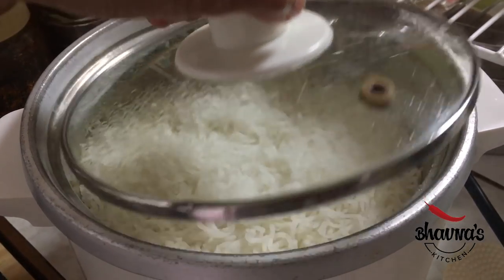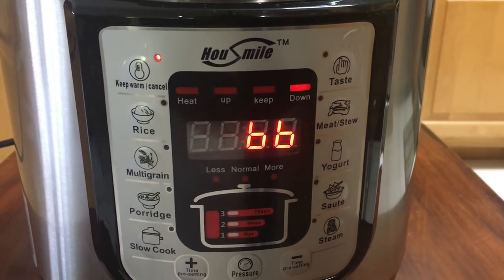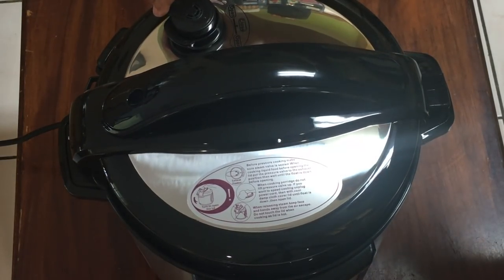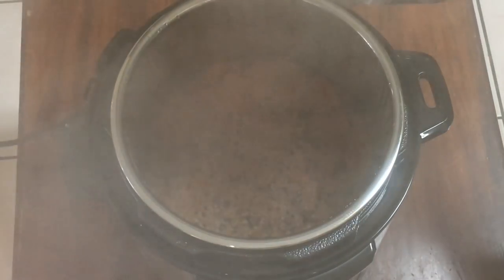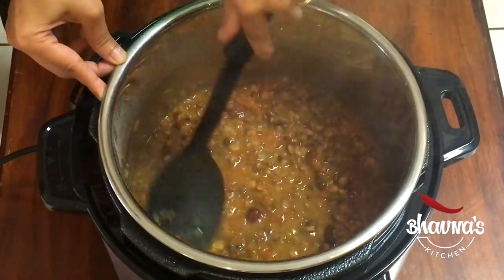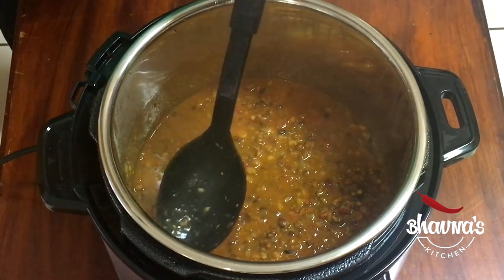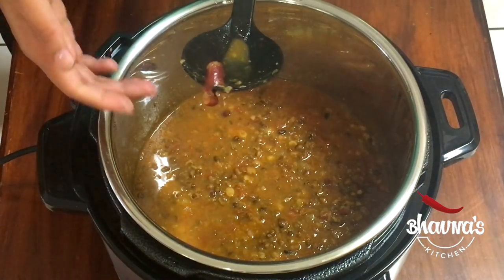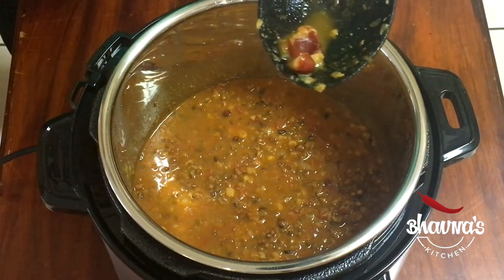And done. Here I have the rice ready to go with dal makhani. The cooking function is over, so let's check how our dal makhani looks like. Release any air left before opening the cooker, and carefully open. Give it a good stir — everything is just perfect. Now the only thing to check is if the rajma is done. As you can see, it broke easily, it's nice and soft.